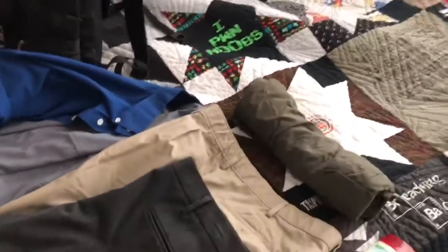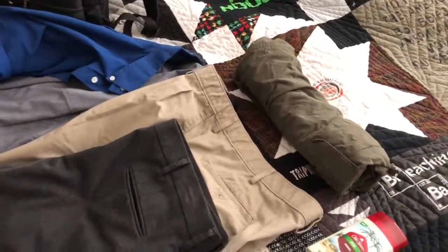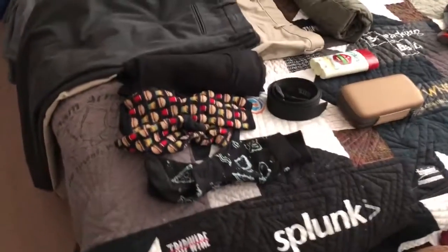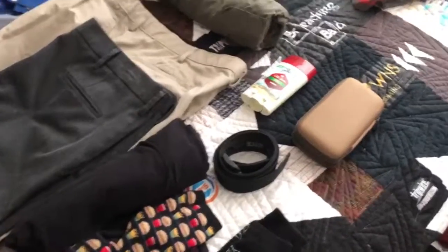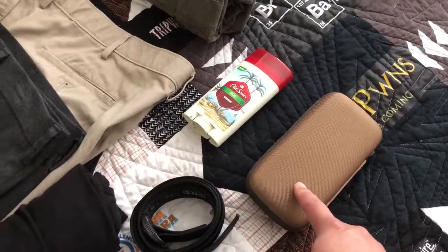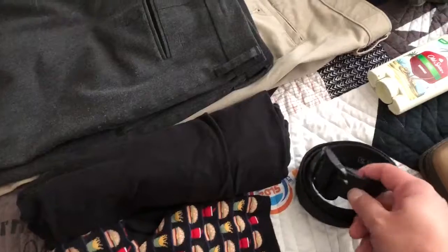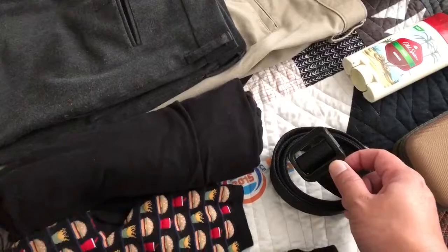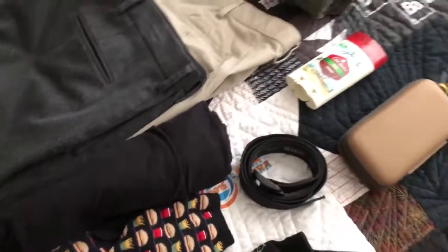Well, remember, every hotel room that I've ever been in has an iron. So take a minute and iron your clothes. A pair of shorts for evening wear, my socks for a couple of days, a t-shirt for wearing in the evening, my Adopt kit, which contains my toothpaste and toothbrush and extra contact lenses. Obviously we want some deodorant there, and again, as mentioned in a previous video, my 511 belt here, which has a plastic buckle, which means I don't have to take off the buckle when I go through airport security.